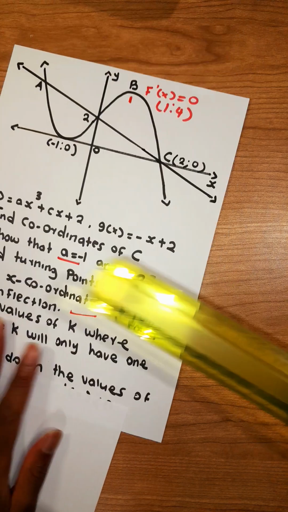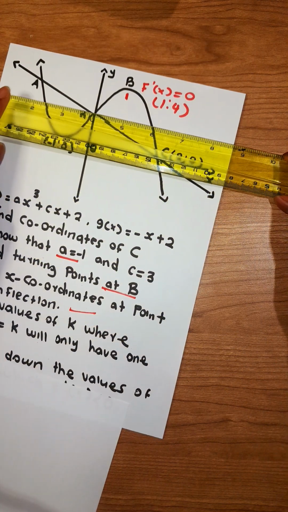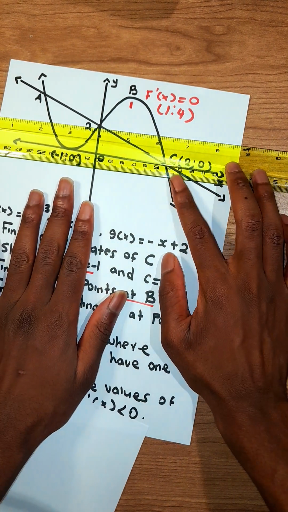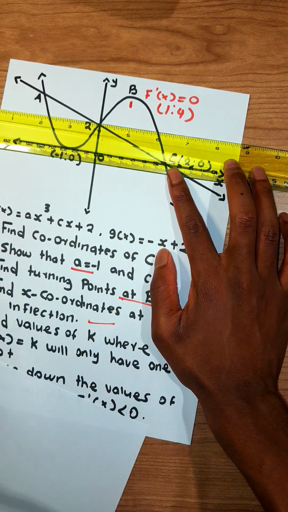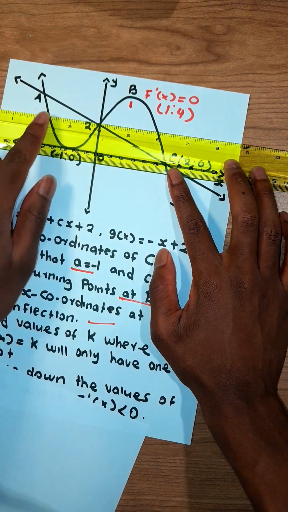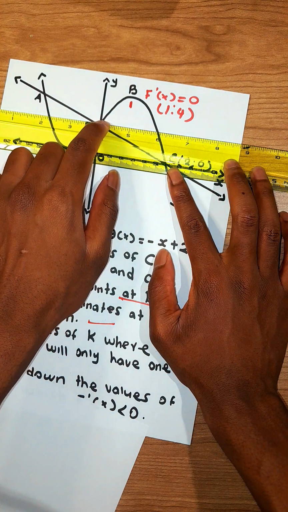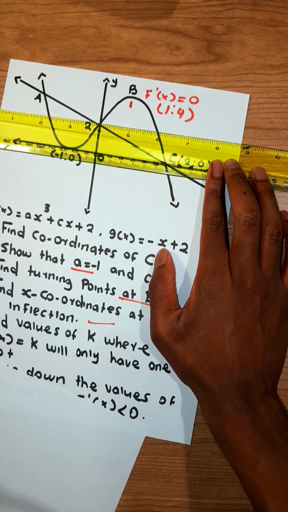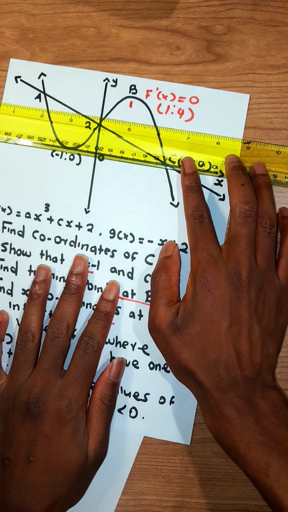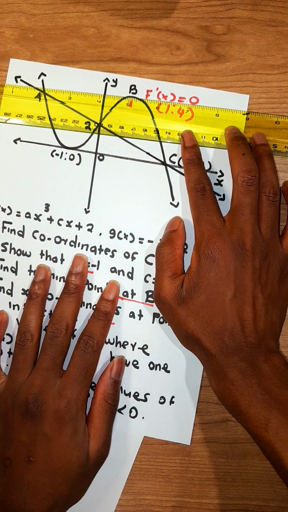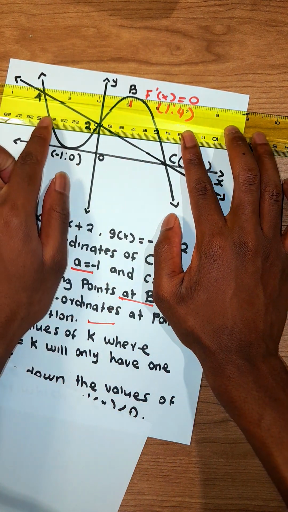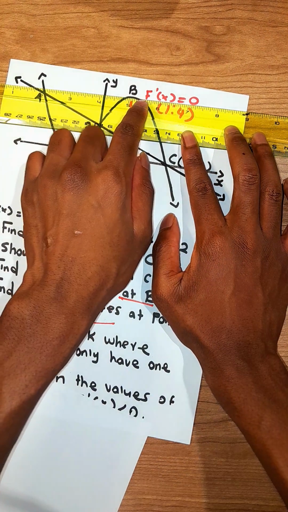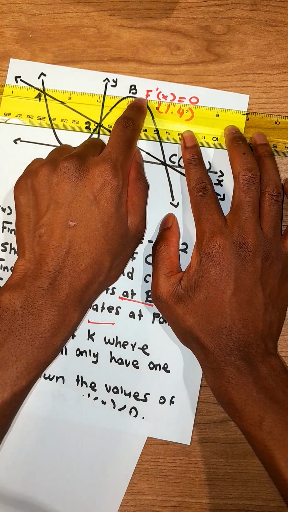Well, let me use this ruler. You see where this ruler is at this point, we are on a point where this ruler is touching three roots. The first root is this one, the second root is this one, and the third root is this one. So they want us to find a point where the ruler will only be touching one root. If we move upwards to this turning point, we find that the ruler is still touching three roots. It is 1 point here. Oh, it's touching two roots because it's 1 point here and 1 point here.